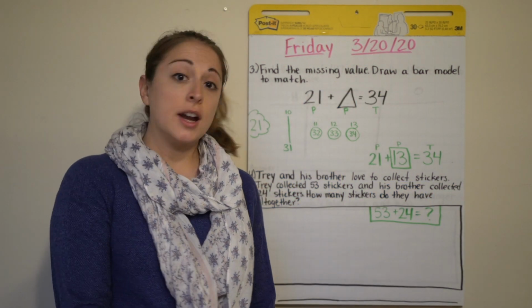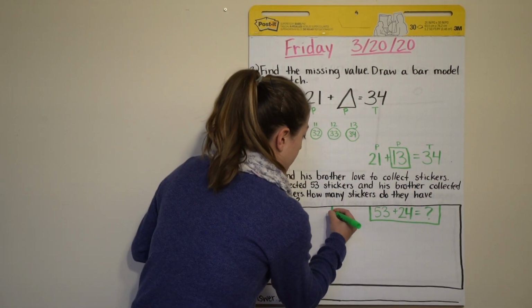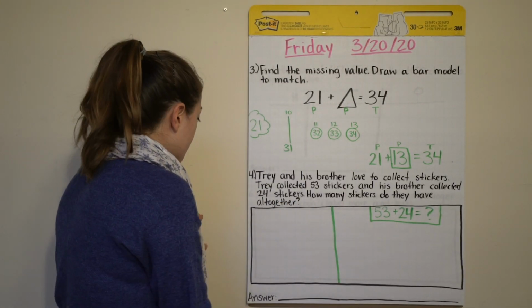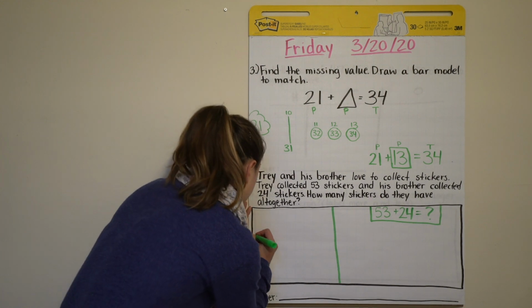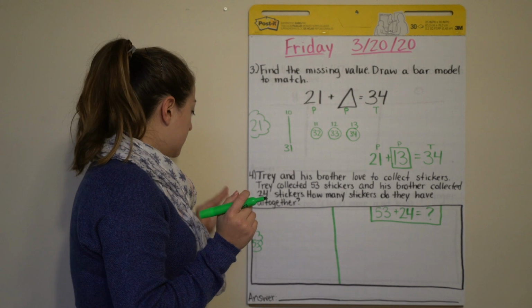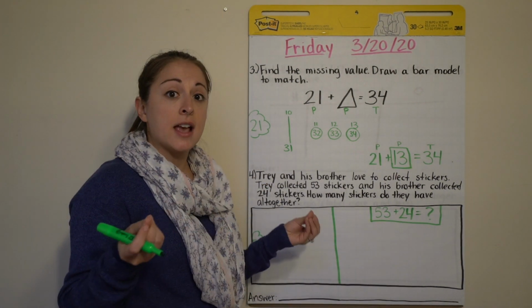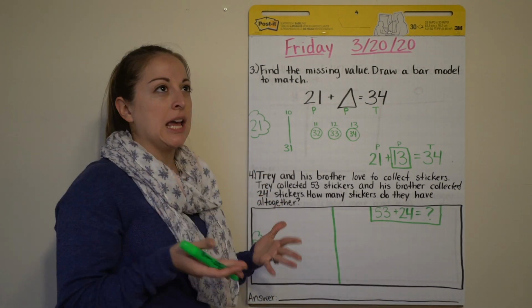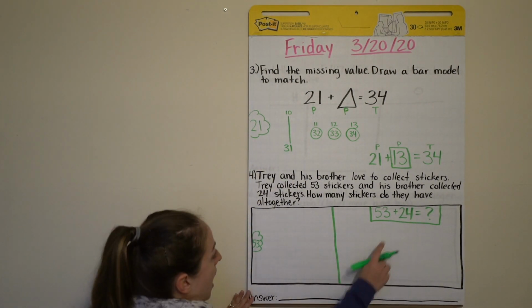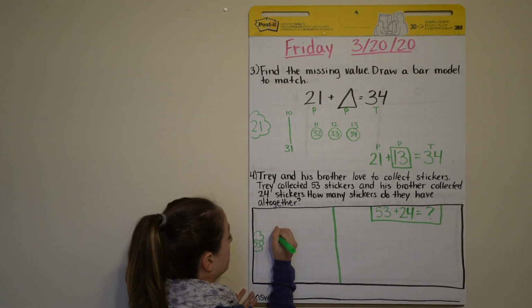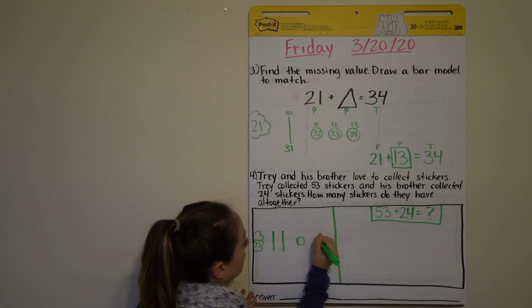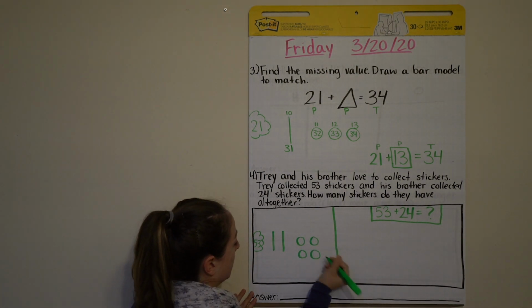All right, I'm going to start. I'm going to put a line in the middle so that I can show you the 2 strategies that I'm about to do. Okay. So I'm going to put 53 in my brain, and I'm going to use 10 sticks and 1s because I don't want to waste time drawing 24 circles. So I'm going to do my 10 sticks and 1s. I have 2 10 sticks right here because of the 2 in the tens place, and then I have 4 1s. 1, 2, 3, 4.